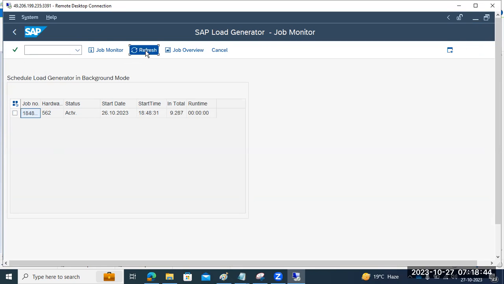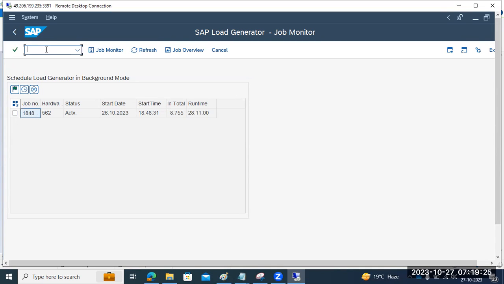This will take some time because it compiles everything. See here, there are timelines showing how much time it will take to generate. Okay, see here, the objects are also decreasing. Here we have 9,000 objects. If we keep on refreshing, it will come down to 0. When it reaches 0, your Sgen is compiled, and your Sgen is successfully completed. It will take some time to come down to 0.